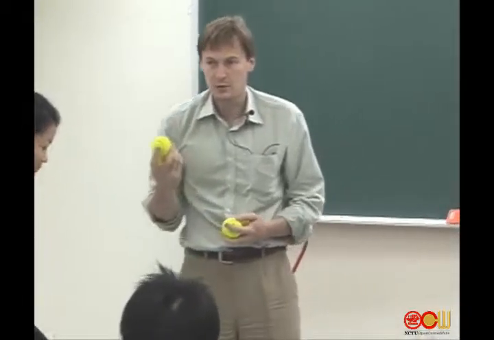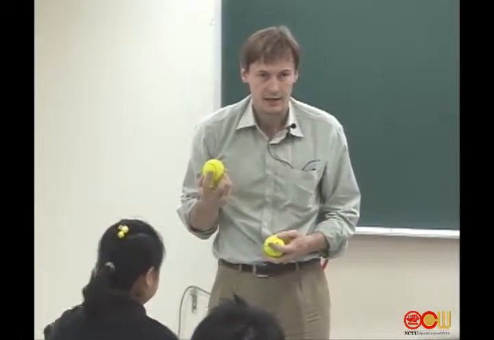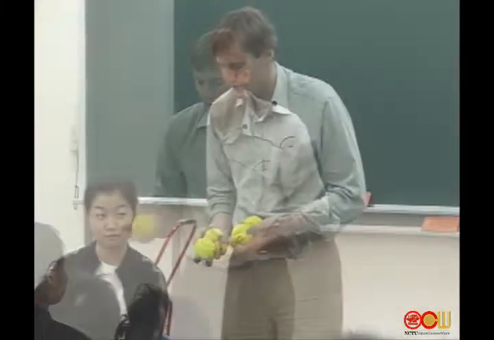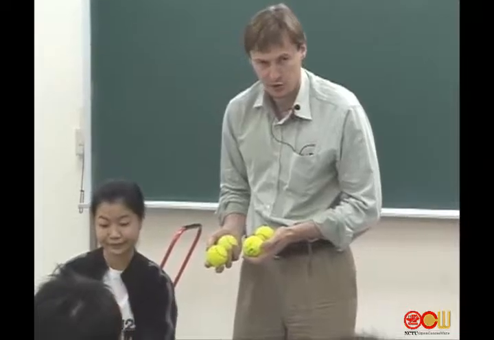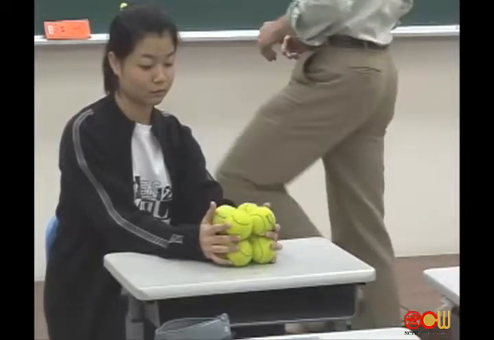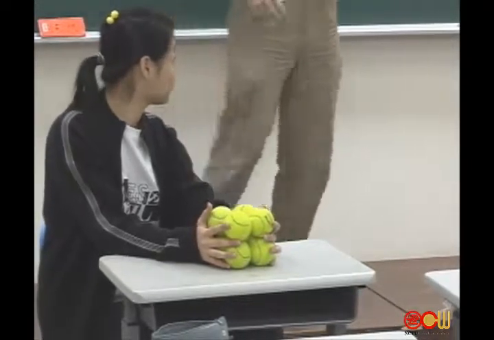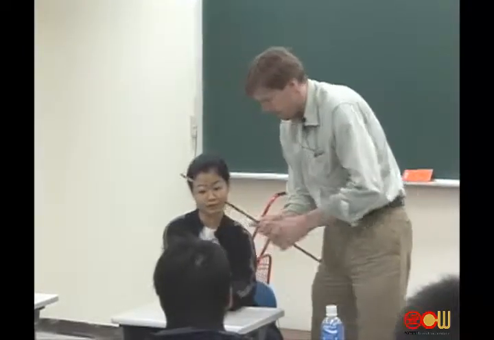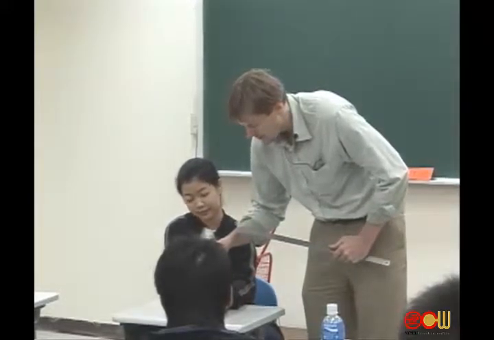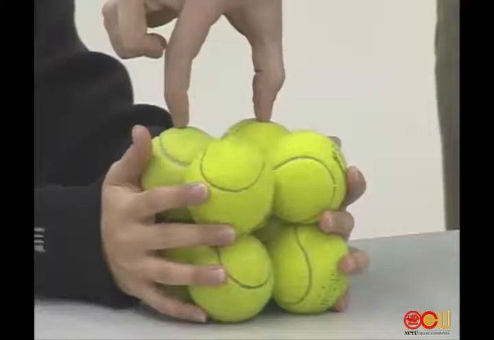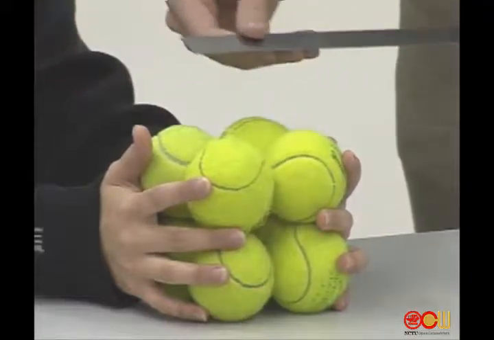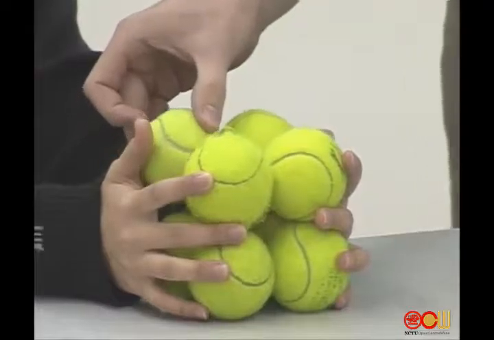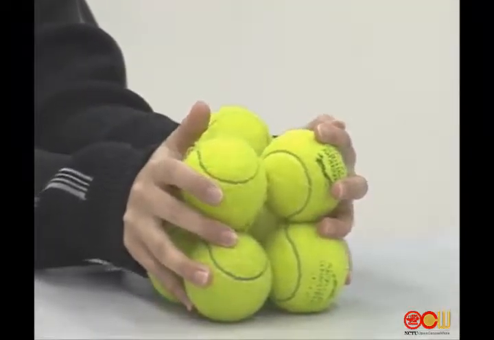Okay, now I can do different models, right? The first model I can do is just a primitive cubic cell. First cell we are constructing is the primitive cubic cell. Now I'm going to measure it. You see that the distance between the middle of the ball to the middle of the ball is the same as the diameter of the ball, which is around 7 centimeters. I just make sure it's 7 centimeters.